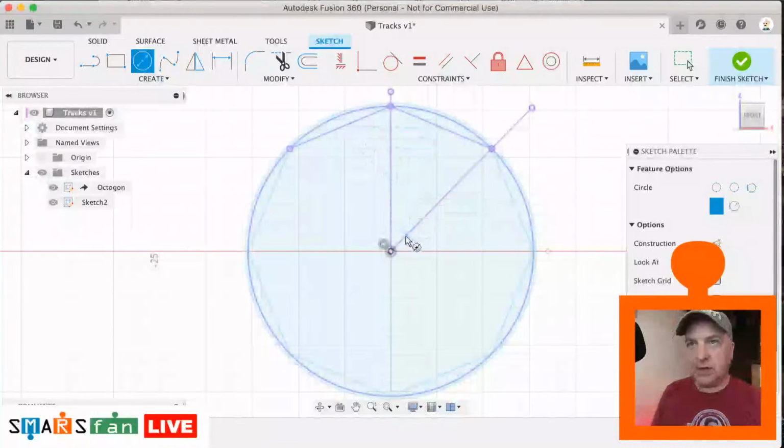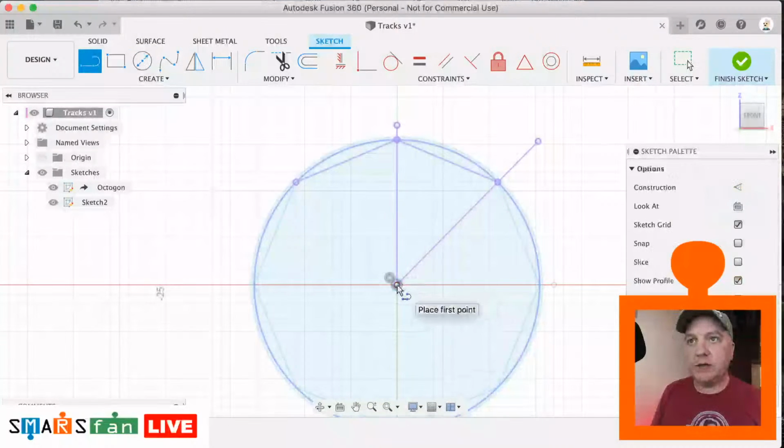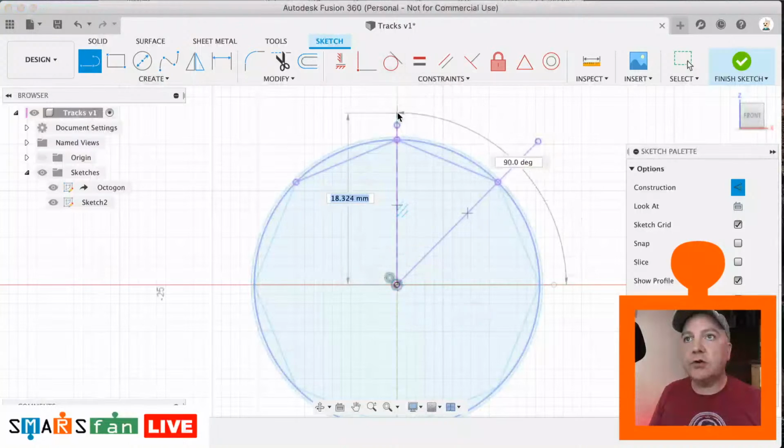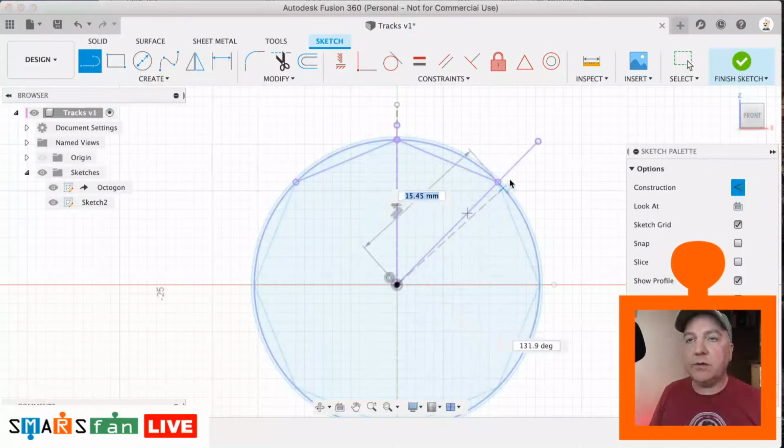Let's create some construction lines, so L for line, X for construction. Let's lock it to that origin there, extrude it out there. We'll have another one following that line there as well.